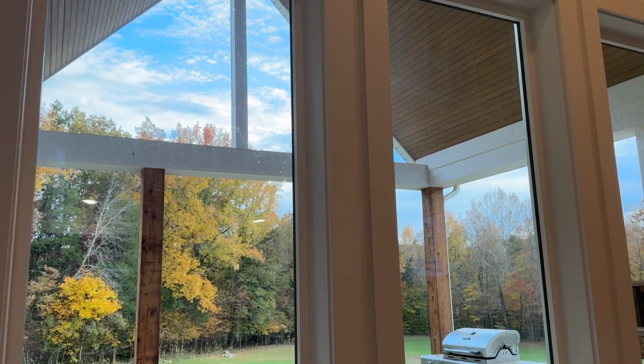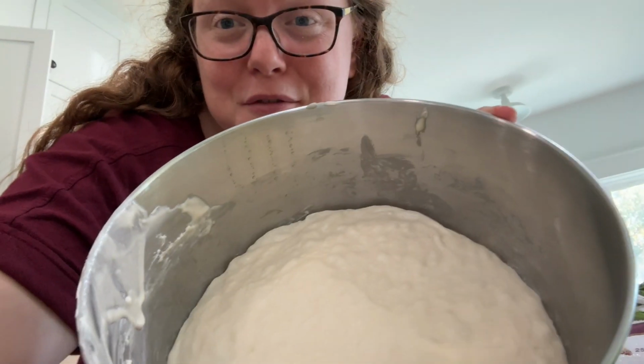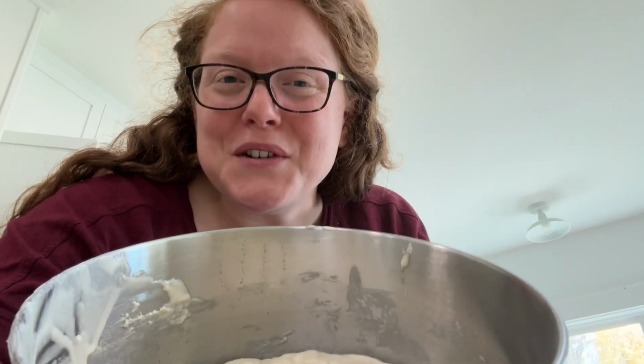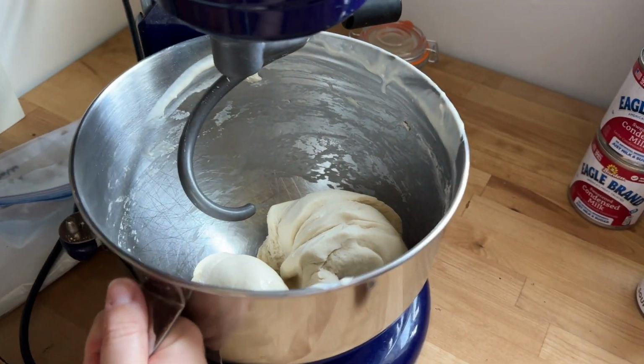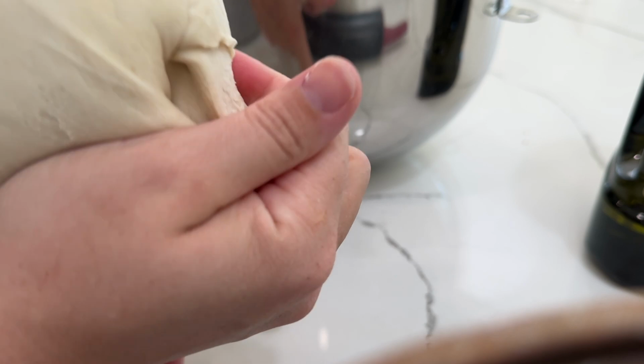Before we process some more pears, I need to take care of a couple things for dinner. This is a French loaf of sourdough, so I just need to shape it into 2 logs basically and get them proofing away for dinner tonight. I put together the dough for the sourdough French bread yesterday. I mixed it up in my KitchenAid stand mixer with the dough hook. It makes it go by pretty quick.